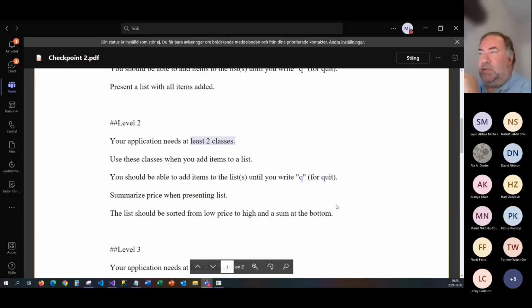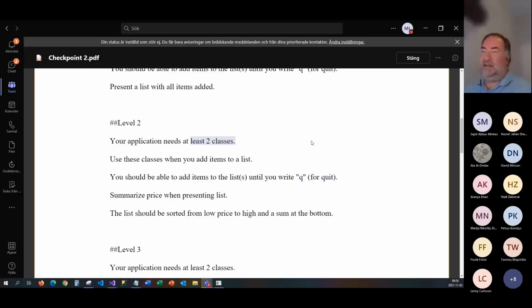And when you're sending these files in, try to follow the instructions with the file naming for the zip file, for example. So you have it named C2 and then your name afterwards. It will be much easier for us to find because we have a lot of files and a lot of classes.